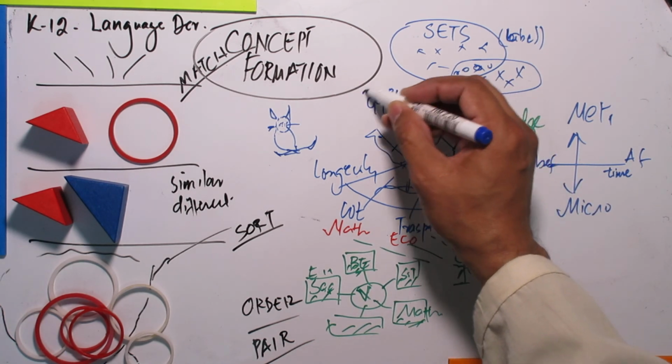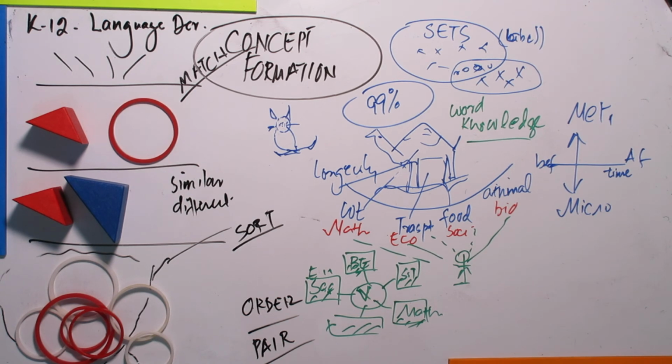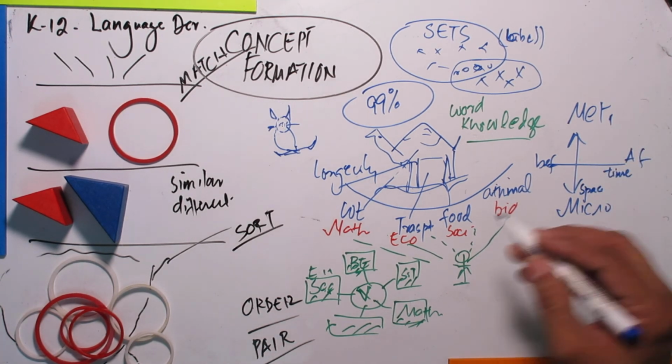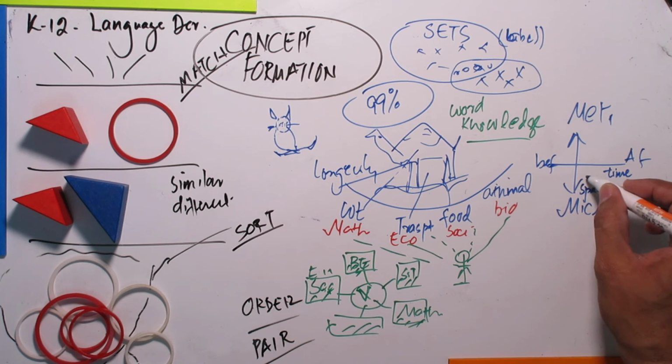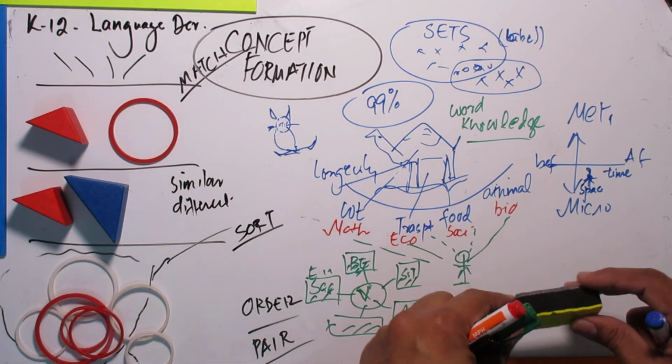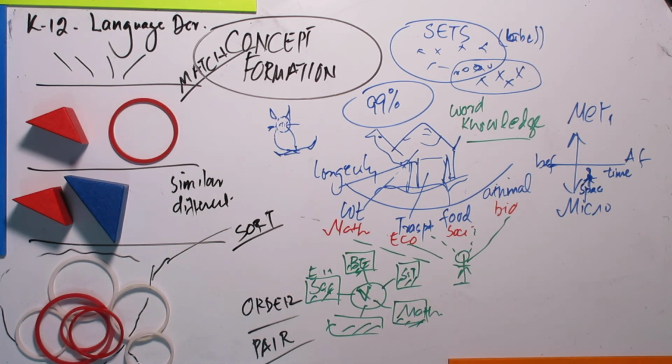99% of the species which came on this planet could not live. So this planet is so life unfriendly, right? So where did it come from, and where did we come from? So all these connections of time, and this is the connection of space, how much space is covered. So on this time-space dimension, I am sitting somewhere as a person, so I should be able to see that connection in the scheme of things. Otherwise, I don't understand its dimensions, and I don't connect it.